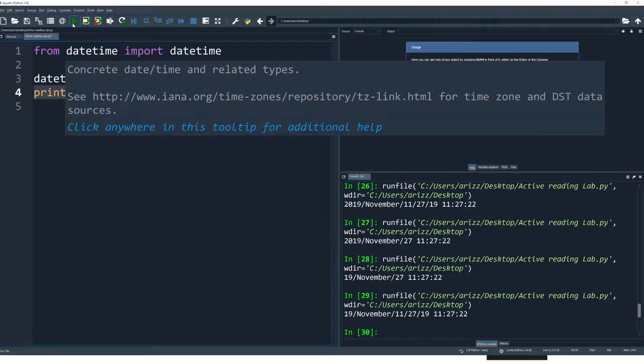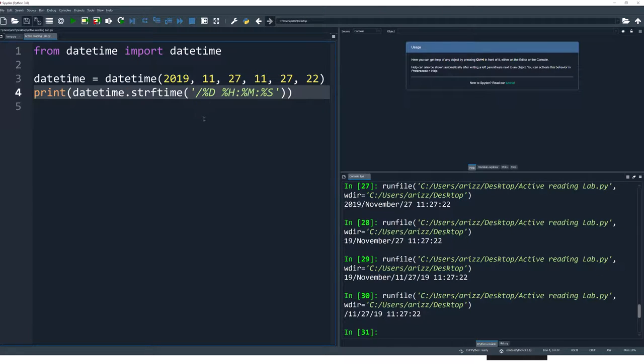Let's try this one. 11, 27, 19. Capital D just stands for the date.